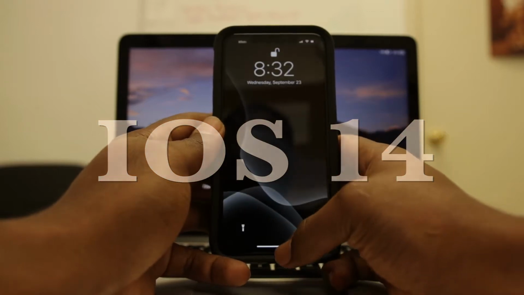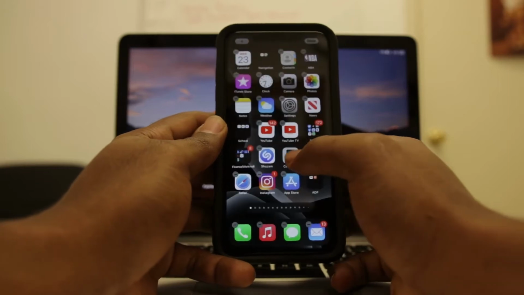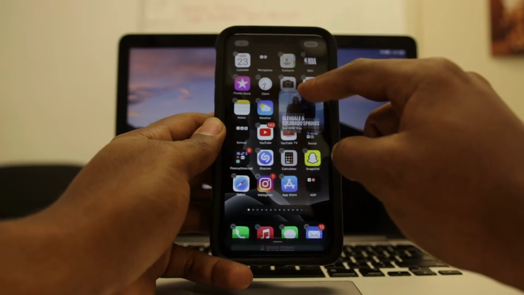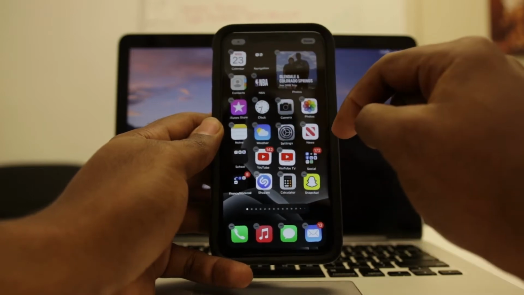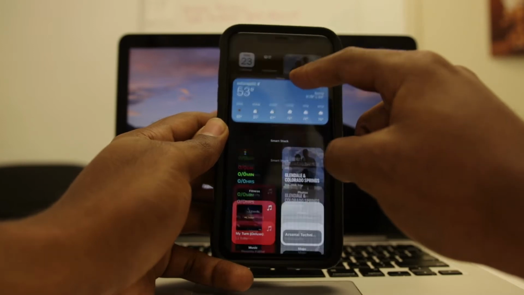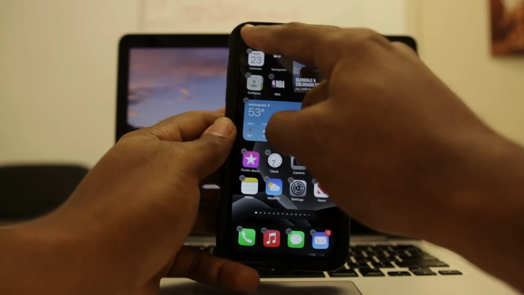As most of you know by now, iOS 14 dropped September 16th of 2020, and we got a lot of new features that are very helpful. In the spirit of keeping things short today, we're going to just go over apps, app placement, widgets, as well as the new way that you can get incoming phone calls so it doesn't take up your whole screen. So let's get into it.